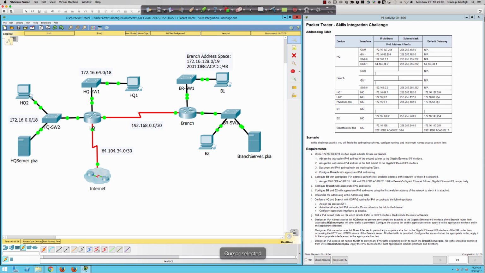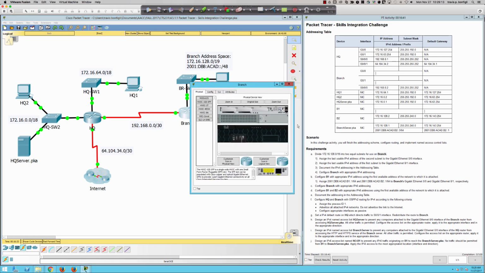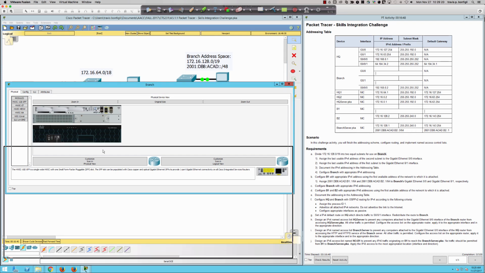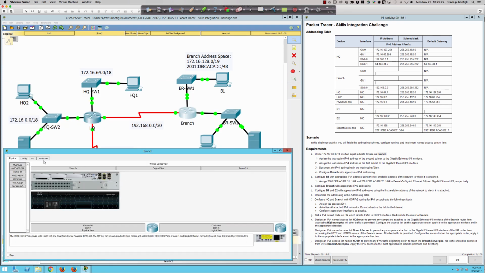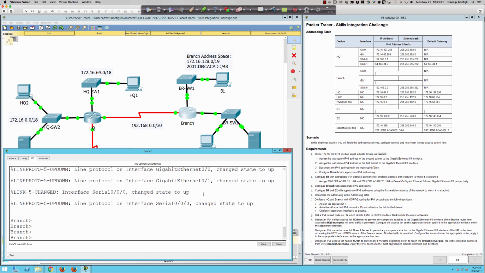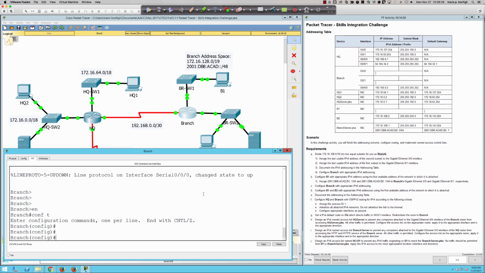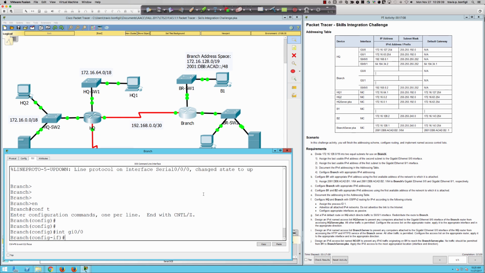Now let's go ahead and dive in, and we are on the branch router. So let's hit that branch router up. Let's give ourselves a little real estate to work with. And to be honest with you, this is probably the most difficult part of this exercise, is dealing with those Class B addresses. So here we are on the branch router. Let's go from user exec to privilege exec into global config. And now that we've got these Class B addresses and these /20s sorted out, let's go ahead and assign these IPs. So we're going to go into interface gigabit Ethernet 0/0, and let me double check. I think it's the second IP. So 159.254 is going to be what we're working with here.